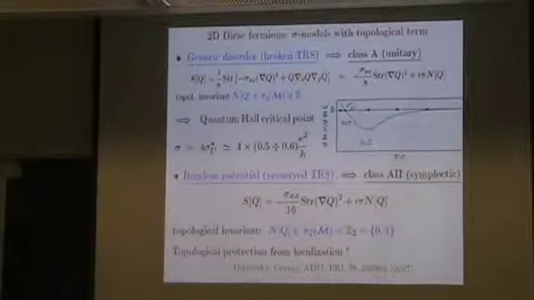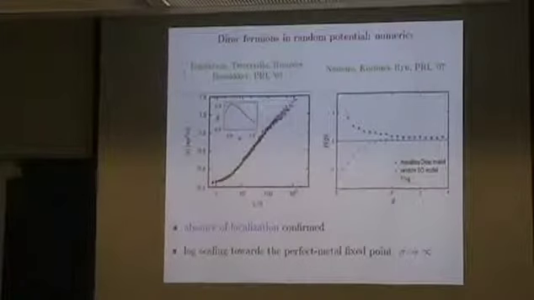And so it's one species of Dirac fermion with random scalar potential. And then this is a symplectic class because there is a pseudo spin associated with sublattice. And again, there is a topological term. So in all these cases, when the valleys are decoupled, you get some terms of the topological type. And it's again what is on the level of the sigma model responsible for preventing this system from localization.